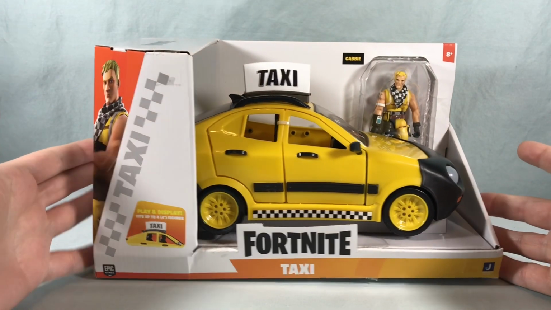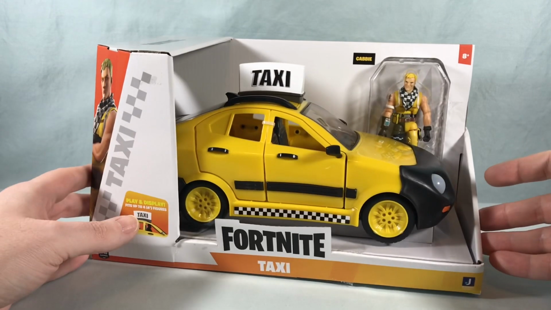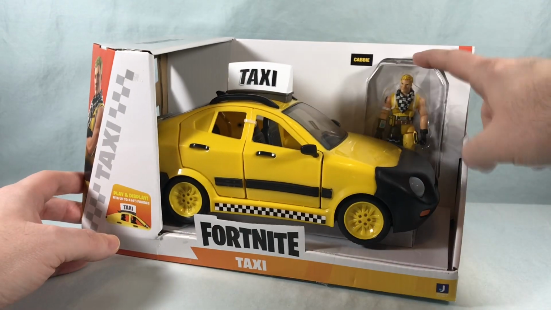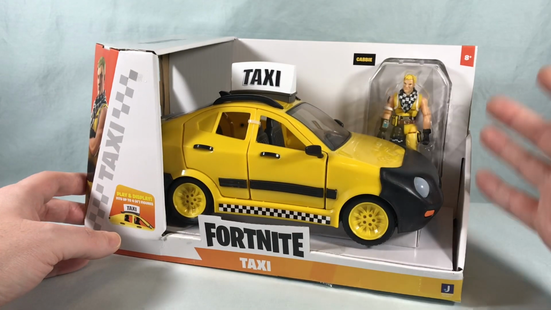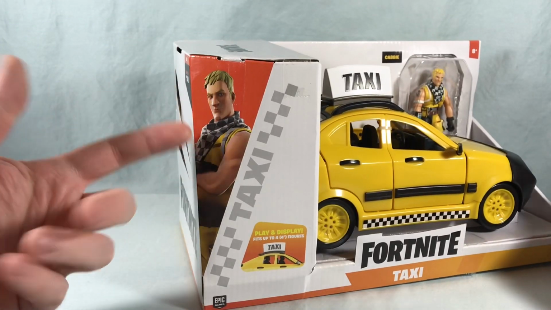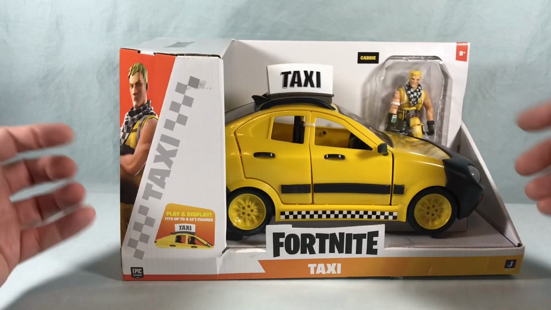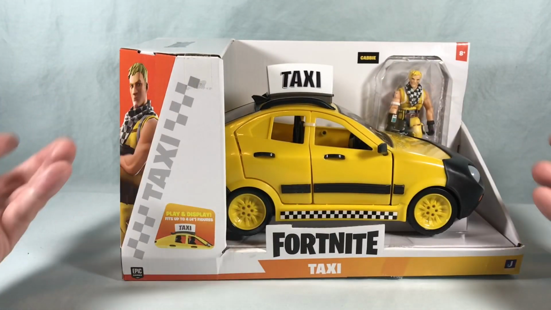Today we are taking a look at the Taxi from the 4-inch line of Fortnite figures from Jazzwares. You can see it comes with a figure pack here back in this bubble, and this is Cabbie, which is a character I'm not super familiar with, but if you take a look at the picture over here you can see it's definitely just a Jonesy variant, so I'm not certain if he was in the game before I started playing. I'm assuming that's the case.